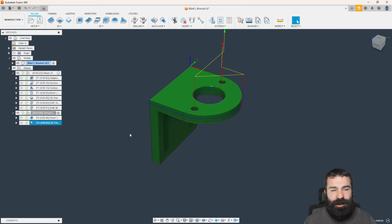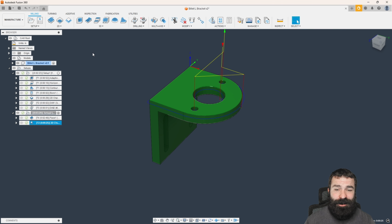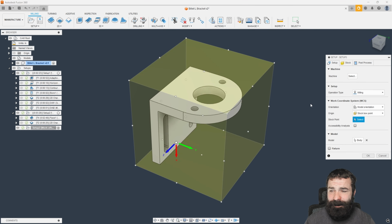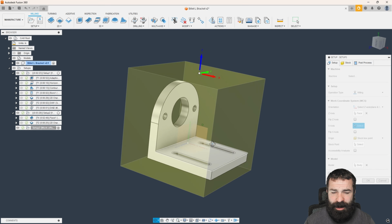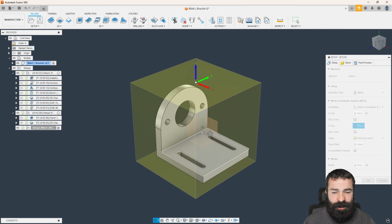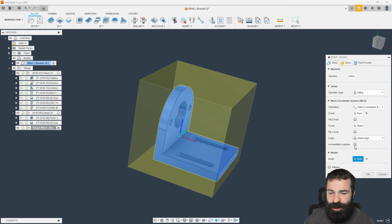So now we're going to jump into our third operation. So not third operation, but our third setup. Again, we're just going to rinse and repeat this, guys. We're going to say new setup. Again, I'm going to say what I want for my Z. I'm going to put Z up this way. I am actually going to reutilize that model origin point down there, so we're going to swap this out to model origin.